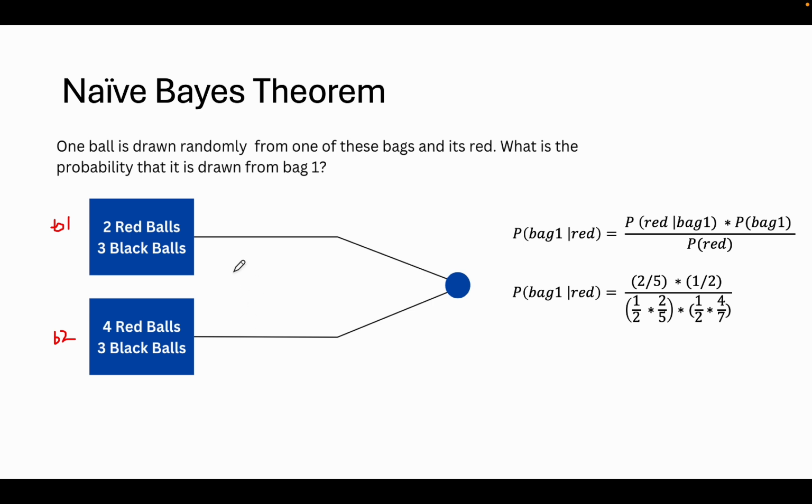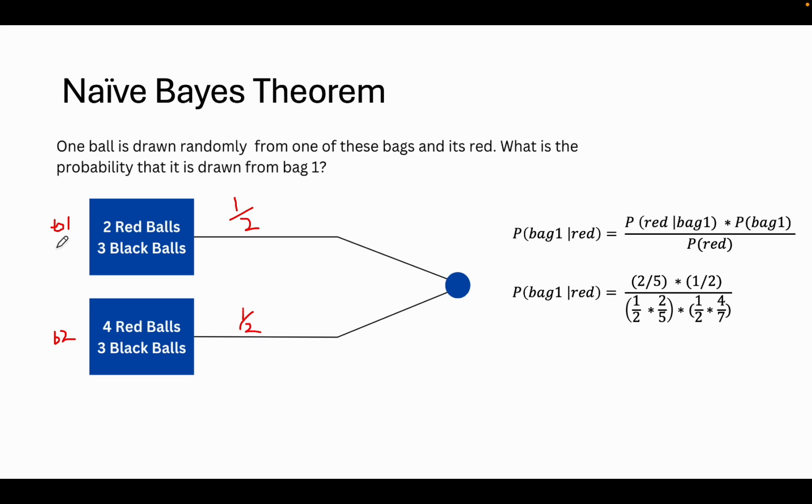So first of all, let's calculate the basic probability, so we have something to work with and apply the naive Bayes algorithm to it. So for example, what is the probability out of these 2 bags that we will select bag 1? We have 2 bags. What is the probability that we are going to select bag 1? Because we have 2 bags, the probability of selecting bag 1 is 1 by 2. Similarly, if we calculate the probability of selecting bag 2, this will also be 1 by 2. Okay, now this is out of the way.